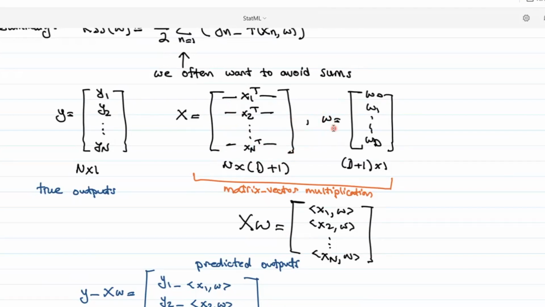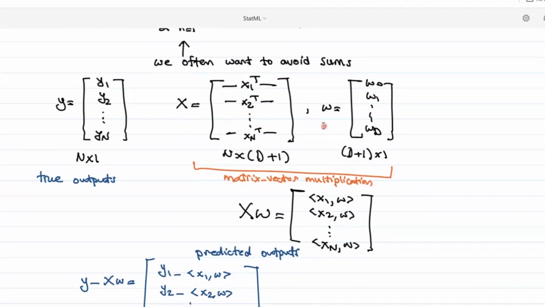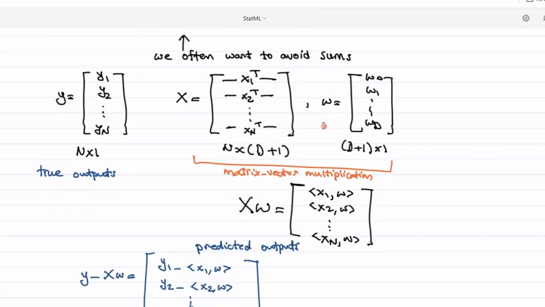And then the weight or parameter vector that we have, this w, also contains d plus 1 elements. Interestingly, if we multiply this X by w, a matrix vector multiplication, you can see that we get the multiplication of the first row vector by this column vector, which is equivalent to the dot product or inner product between x1 and w. The same thing for the second element is the dot product between x2 and w, and then xn and w. Therefore, if we do this matrix vector multiplication, we get all these predicted outputs in one operation.